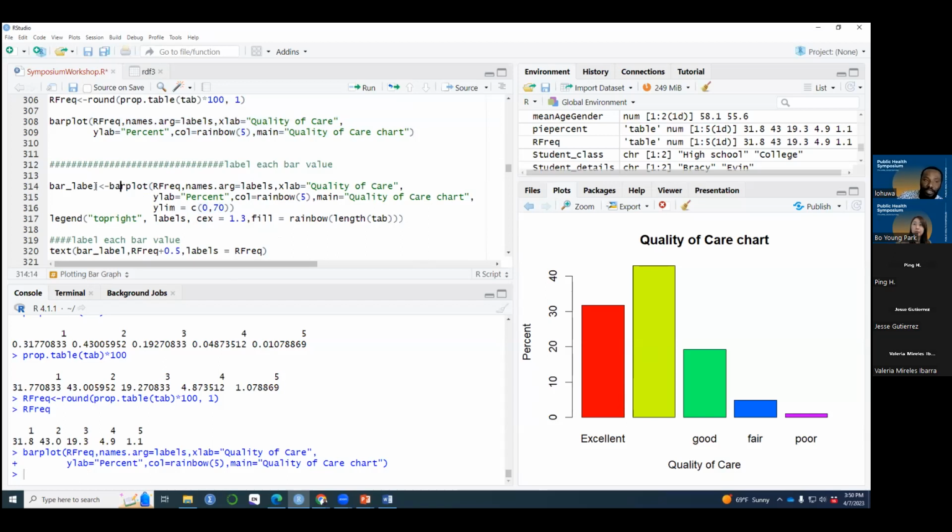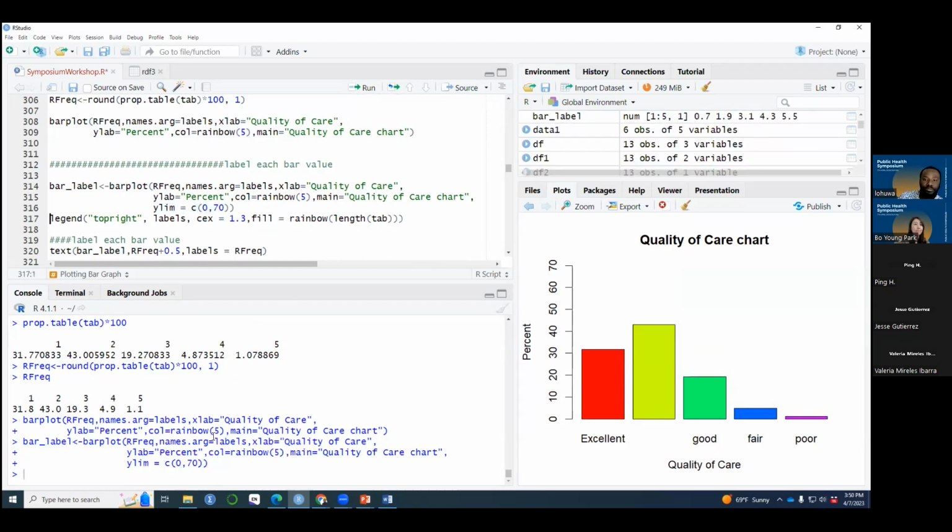And then we are assigning this whole information, including the new argument we introduced, into bar_label. And then we are now going to call it. So now here is our bar label, right? Good. I will tell you in a minute why we decided to assign it to a variable, because by not assigning it, we will not be able to actually see the text on top of the bars.